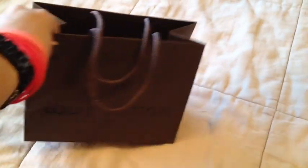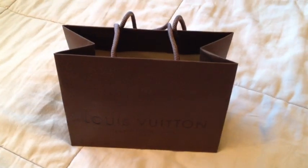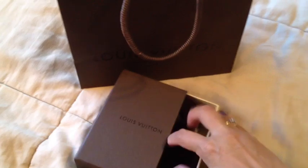Hi everyone, I'm back and I made a purchase over at the Louis Vuitton store. I had a couple of items in mind that I wanted to purchase. I'm only going to purchase them monthly, only because of expense and cost, trying to be conservative about it. But I did want to purchase this item and the Louis Vuitton store over at the Galleria did have it, so I wanted to share that with everyone today.